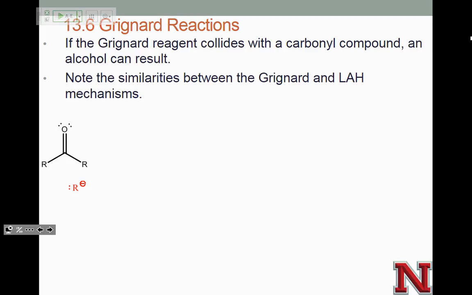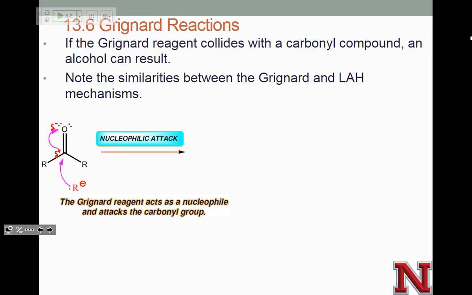So we have a very partial positive carbon, and we have our partial negative oxygen. And remember, this is a strong base as well as a strong nucleophile, so we're not going to form any positive charge in our mechanism because we do not form positive charge in basic media. If we had any positive charge, the R group would just react with it, so that's not going to happen. So we're going to get attacked, pushing the negative charge onto the oxygen, and that's pretty much our reaction. Notice we form an O negative.